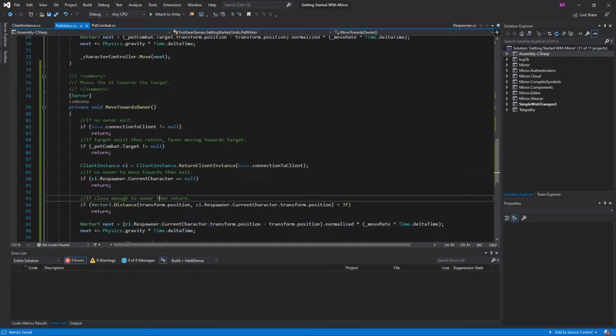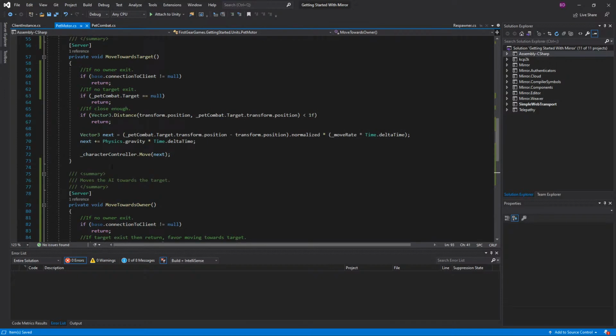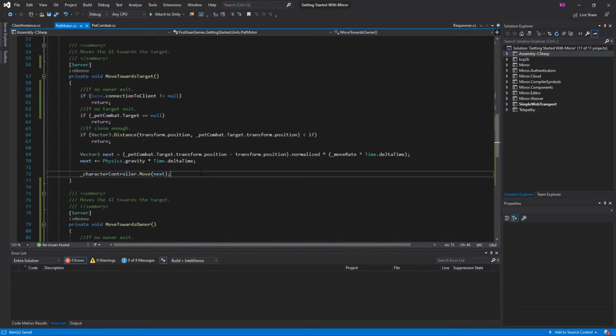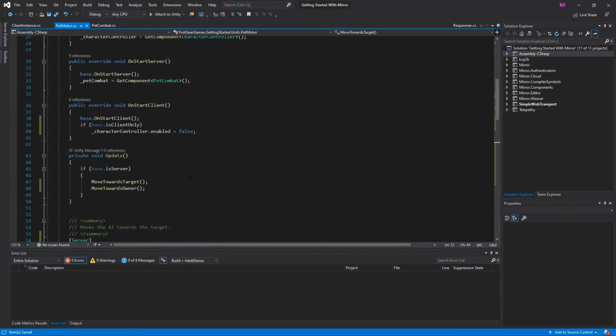Pretty straightforward, right? So we have move towards target, where if there's a target, it will move towards the target as long as the target exists and as long as the pet has an owner. And then there's move towards owner, which as long as there's an owner, and as long as there's no target, will move towards the owner. So we call both of those under update. Now we need to set an owner for the AI. That's going to be pretty easy.